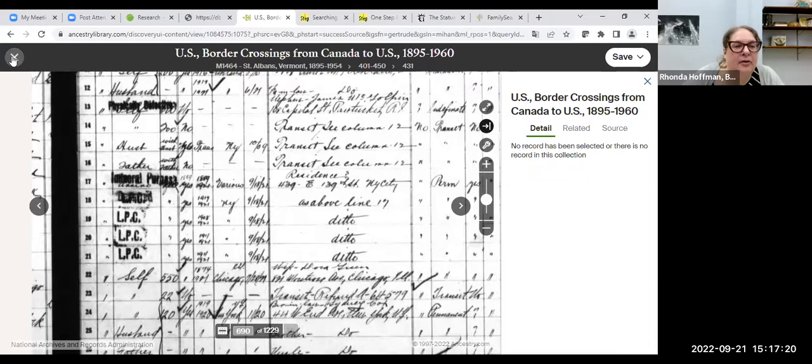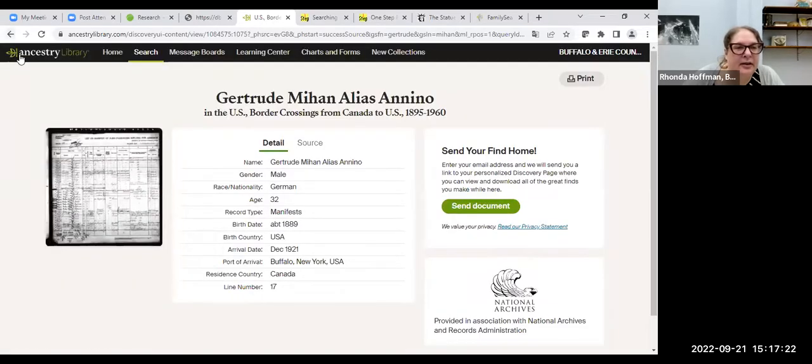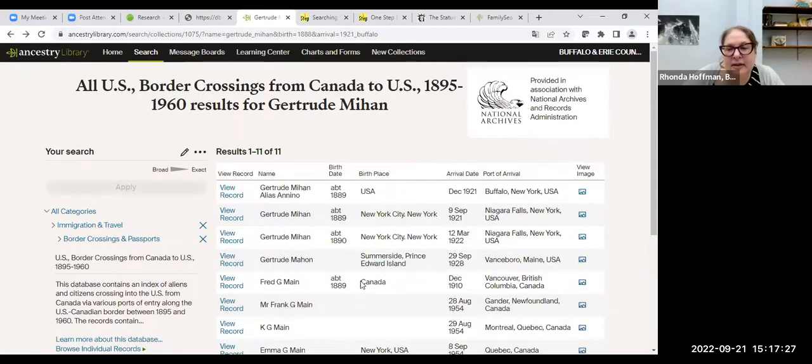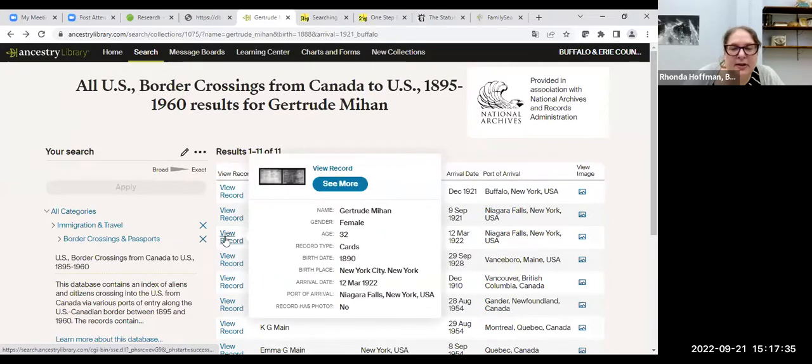I'm going to go back to our results list because we had more than one result. You can see there's multiple hits here, but I'm going to look at this bottom one. So she tried to come back in later in 1922 through Niagara Falls.